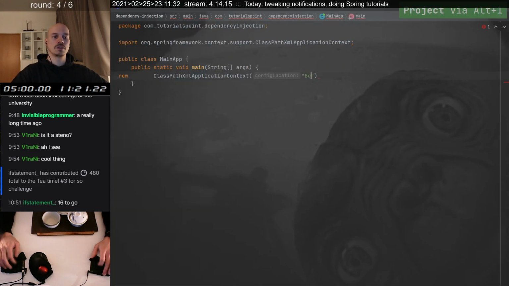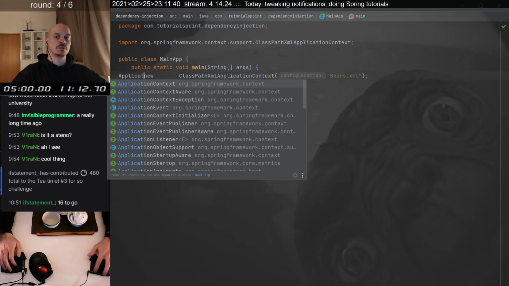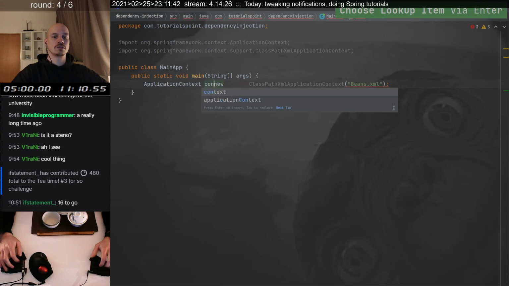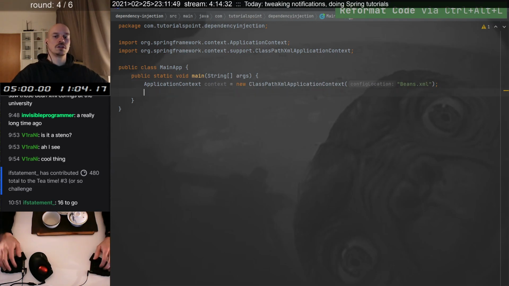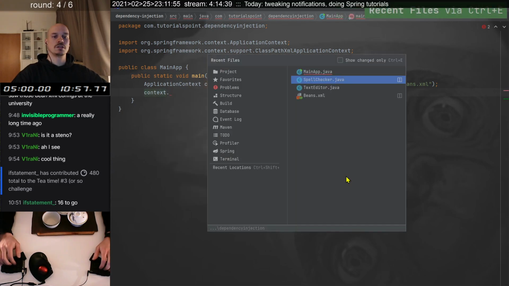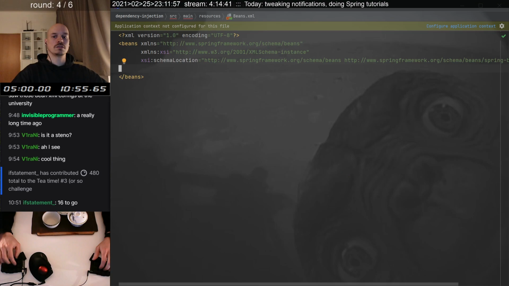Capital B. Beans XML, like so, and this will be the ApplicationContext equals that. Here we go. Now context dot. I don't have the context created yet, did I? In the beans, I didn't.